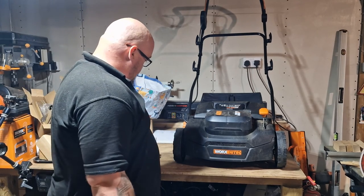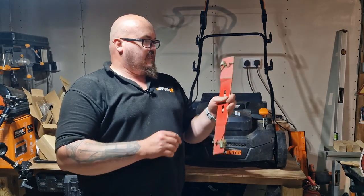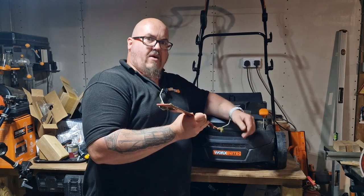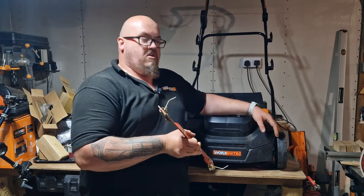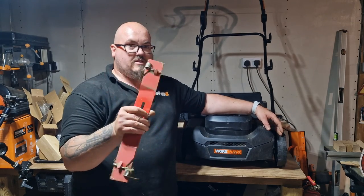I've also tried the Oregon 16 inch, I think it is, blade you can get. It does work. However, I tried it on the WG749 because it's the only thing I've got that's a bit powerful. I didn't try it on the 761 because they don't do it in the size of the 761. This is the 16 inch blade.